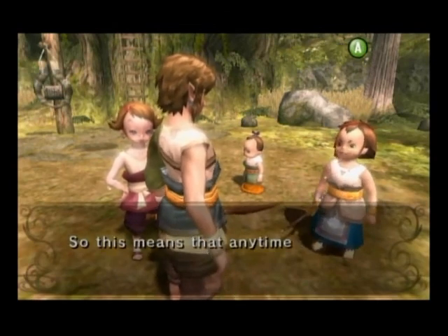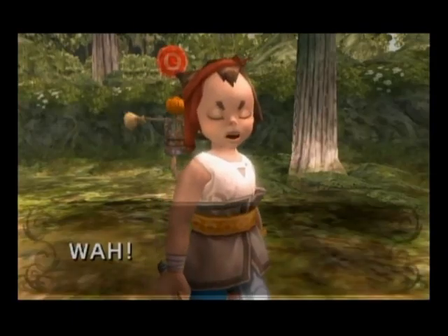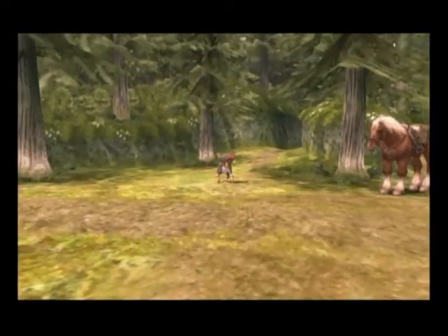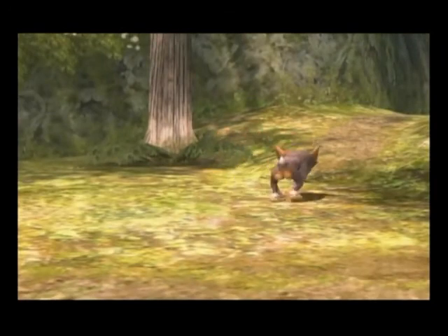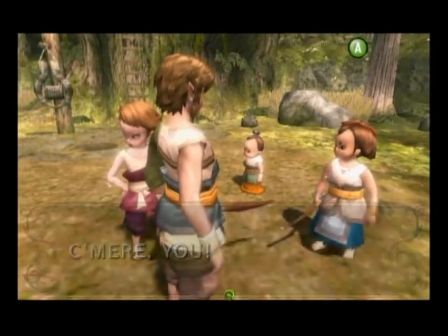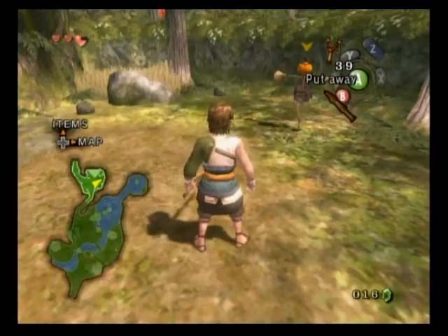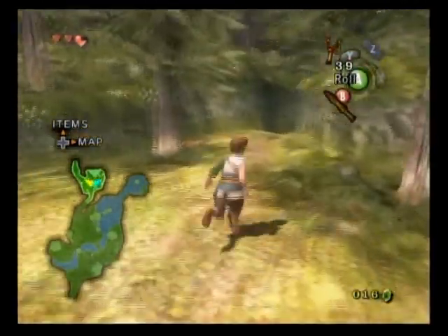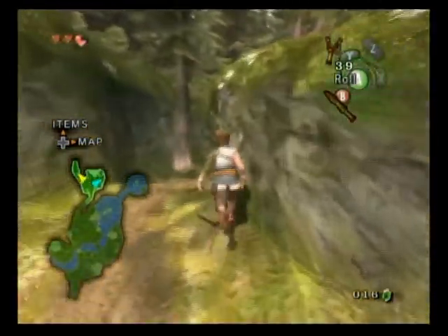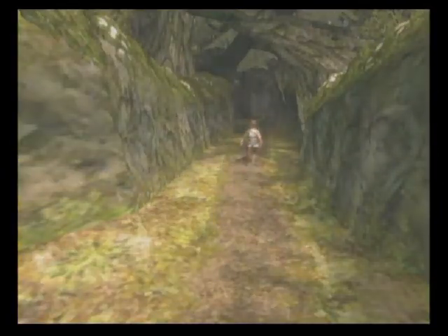And of course, Tallow here pretty much wants to imitate Link in the art of sword combat. Oh, look! A monkey! And of course, Tallow, being the guy he is, decides to go harass the monkey. Oh, good. That's good for you. Harass a monkey. Someone should call PETA on this kid. If PETA exists in the Zelda universe, that is.